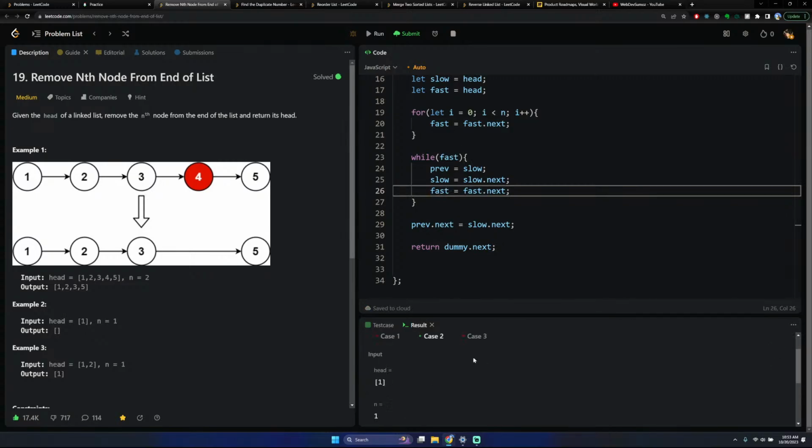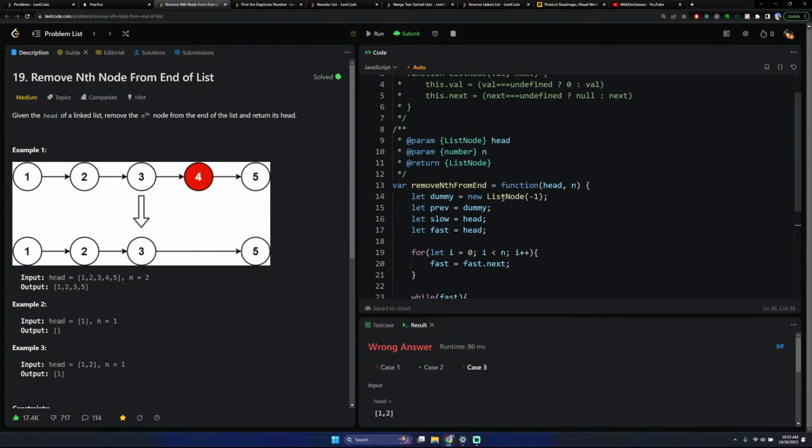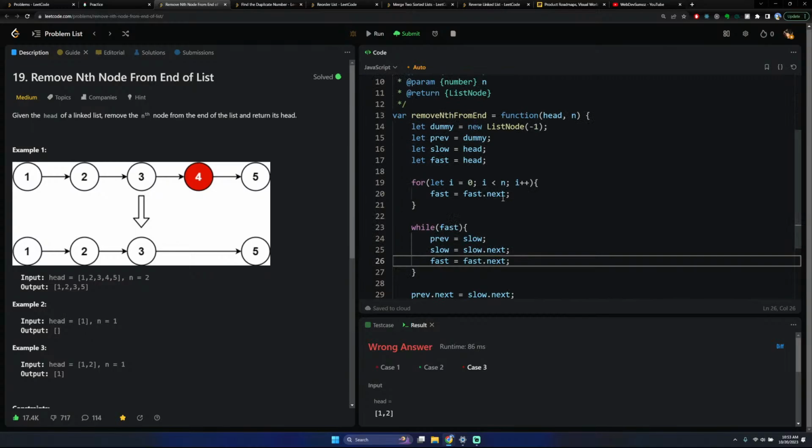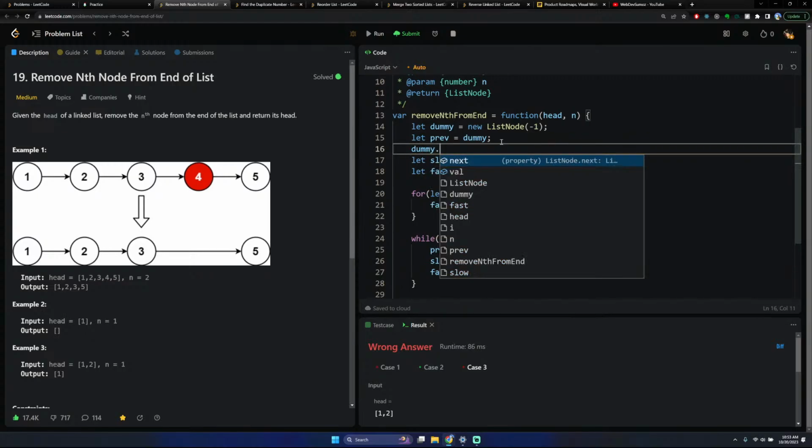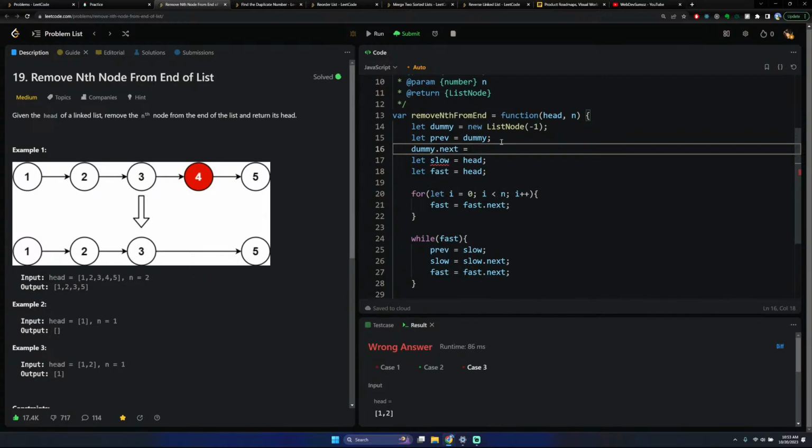Why isn't this working? Our dummy hasn't pointed to anything right now, so that's why the empty is coming. So let's do this: dummy dot next is equal to head.